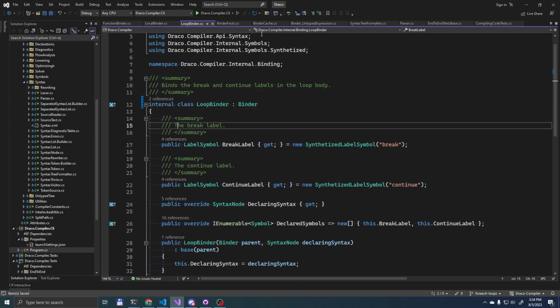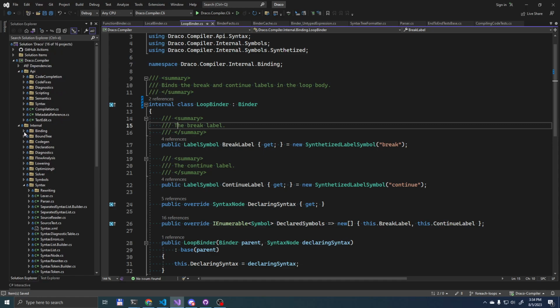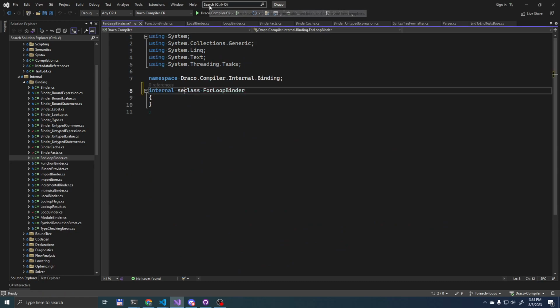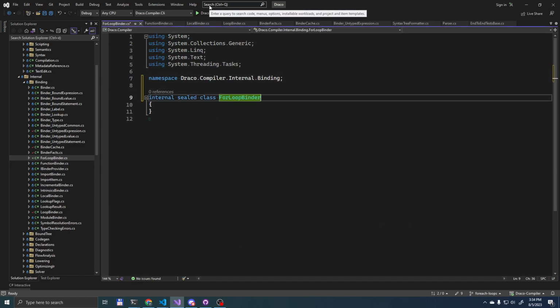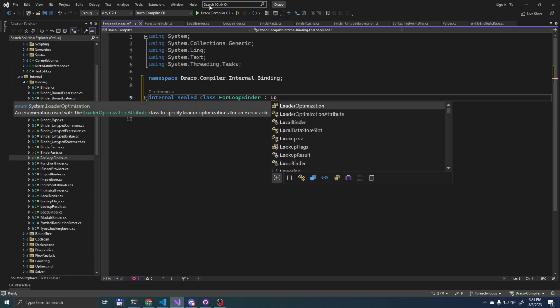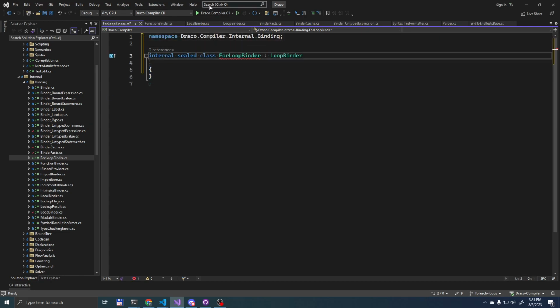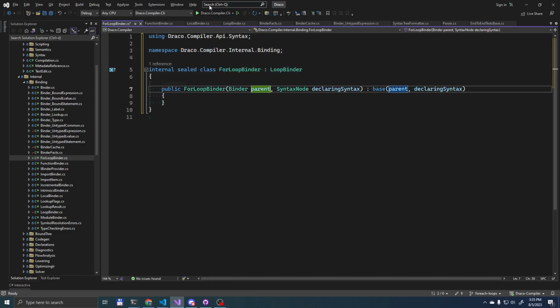So obviously, if we derive from it, we won't be able to make it sealed, and we will add a new binder called a for loop binder. We can seal it just fine, and we derive from loop binder. What are we missing? Constructor.